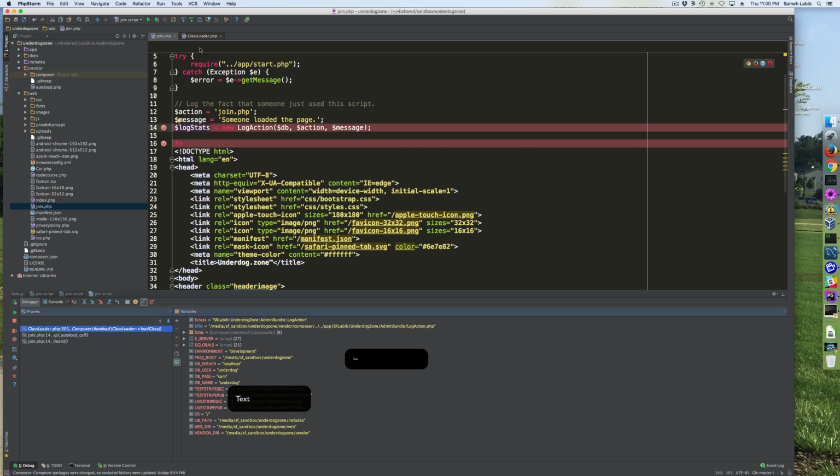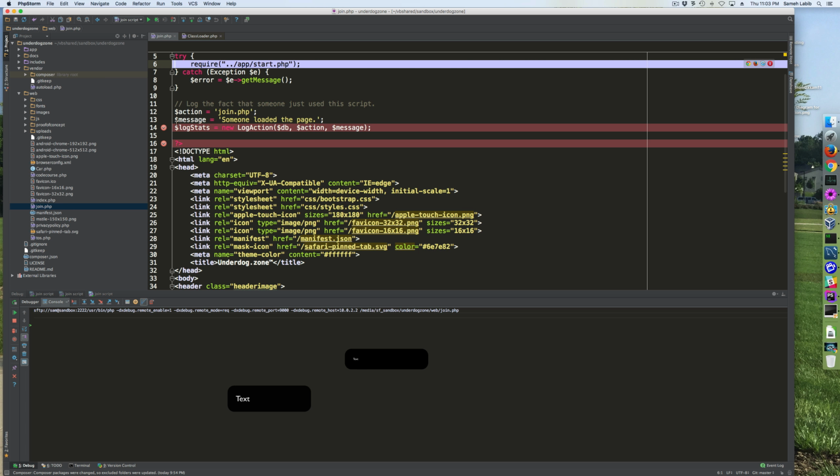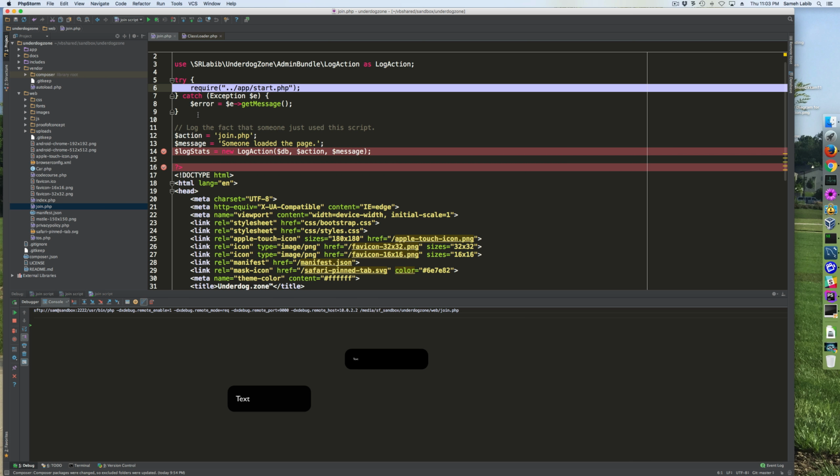Oh, so it stepped into the class loader because that's what it needed in order to find the definition of this class. Well, after doing all this and getting to these points, every time I click on this button up here, it just runs it from the beginning and then stops over here. So how do I get it to run to the end after it reaches here? Or how do I get it to run from here down to here?